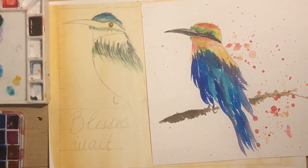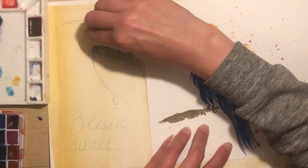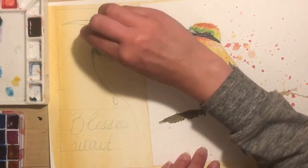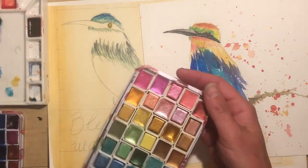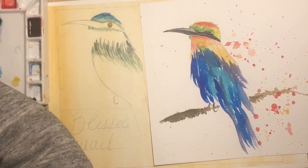Now I have a line here — sometimes I forget to erase those lines. So I'm going to do that now. This is a little risky to be erasing near wet paint because you could get some eraser crumbs in wet paint, but that's fine. Now I've got to figure out a nice color for down here. I've just decided I'm going to use a super pearlescent white — that would be fantastic. I have these pearlescent watercolors which are so pretty and I never use them, so now I'm going to.